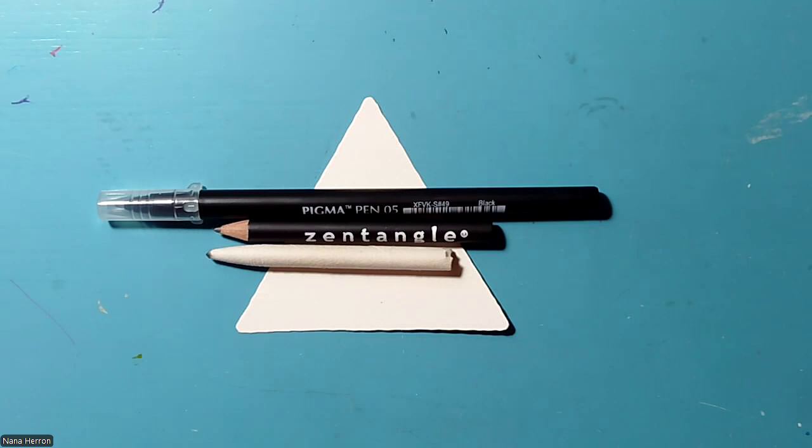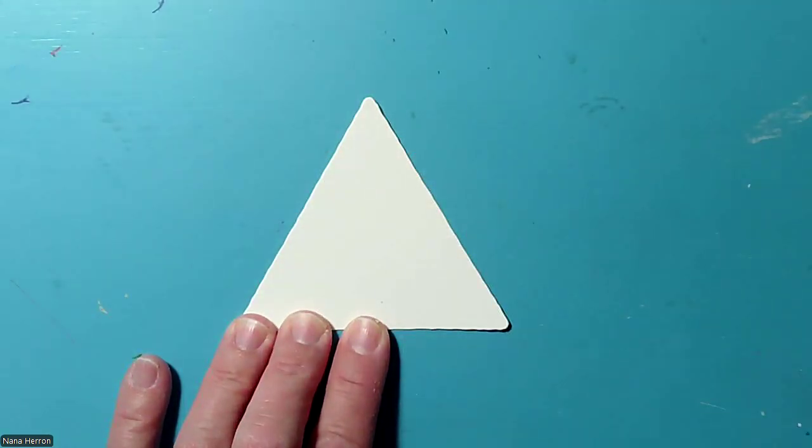In addition to these tools, I also do have some colored pencils and gel pens in different colors. And you can pick your favorite colors when it comes time. All right, let's get started.